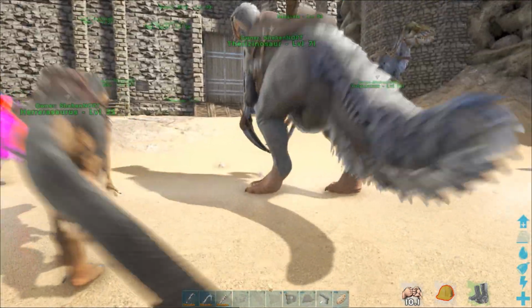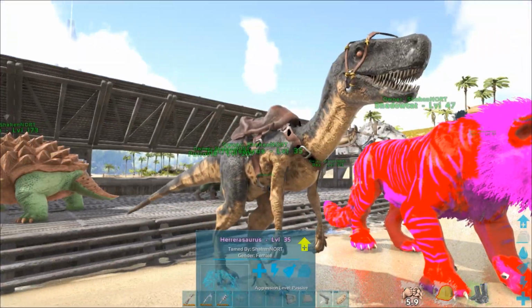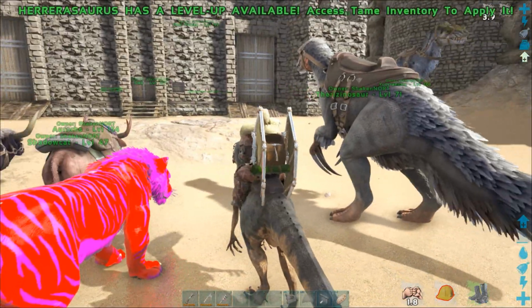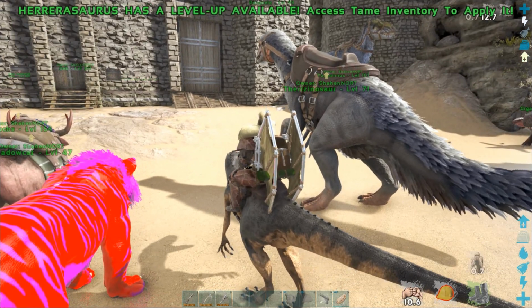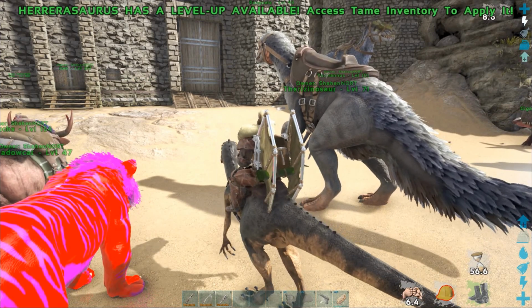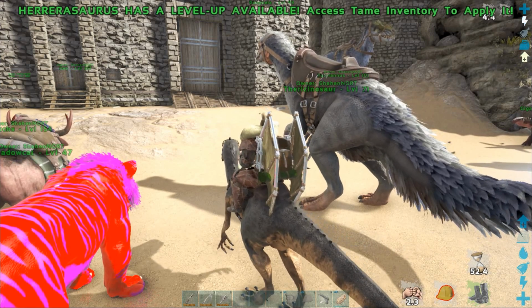But it still makes him more useful, I thought. This guy, I found him almost getting attacked by, I think, a whole bunch of raptors, which, oh, I'm overencumbered for him. But left click is bite, right click is growl, and it looks like C is like a double bite.